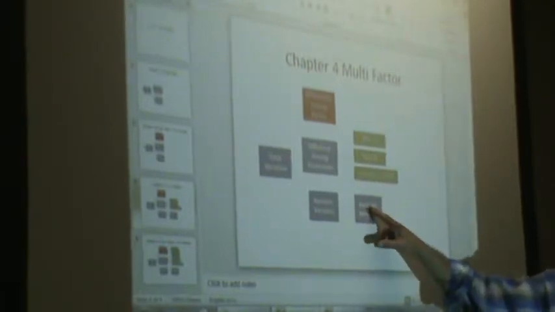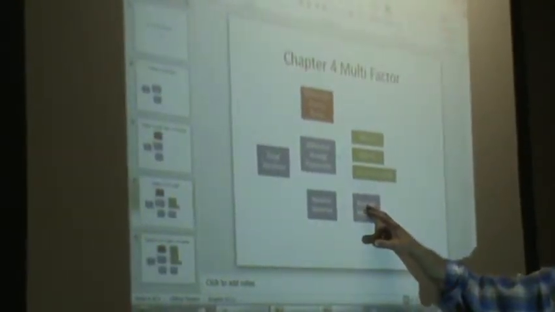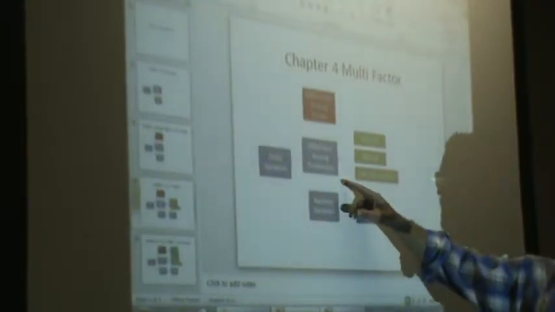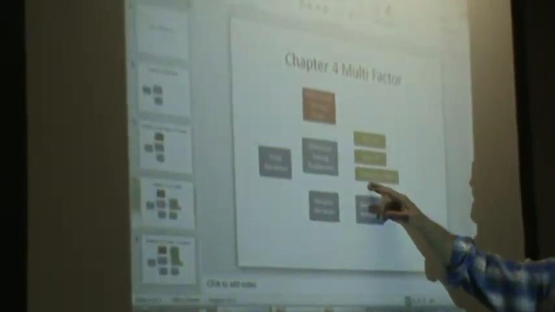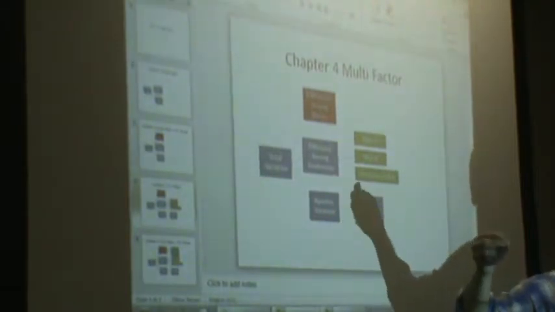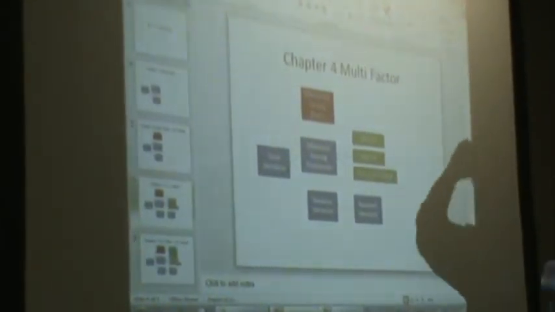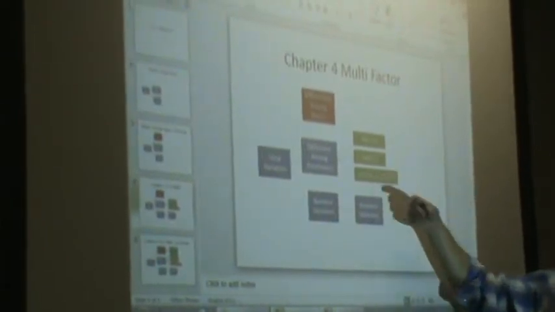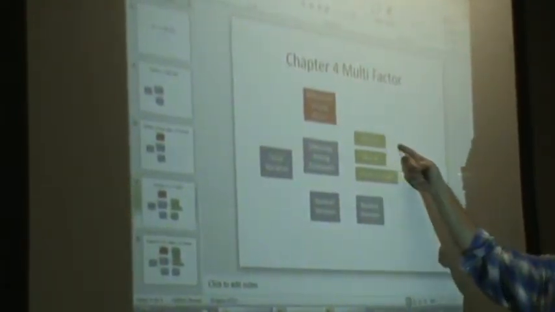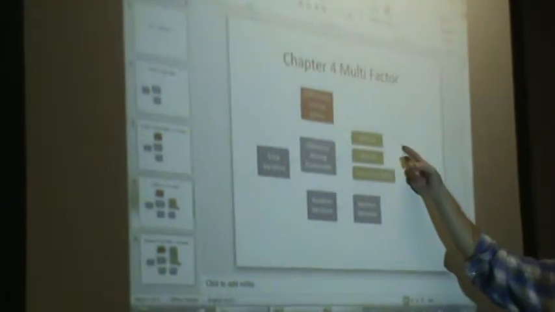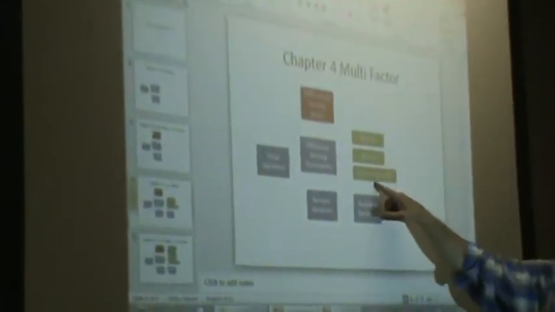Remember chapter four, it got worse. Why? Because we had more than one factor. So now we've still got random variation. We're always gonna have random variation, right? This is just experimental error. It's always gonna be there. But oh, now we have differences among the treatments. We don't just have treatment with factor A only. Oh, we got the main effects of factor A, we're varying it. We've also got factor B, or maybe factor C, D, E, and F, but you know, this is one dial, this is the other dial, and oh yeah, they're gonna interact too.